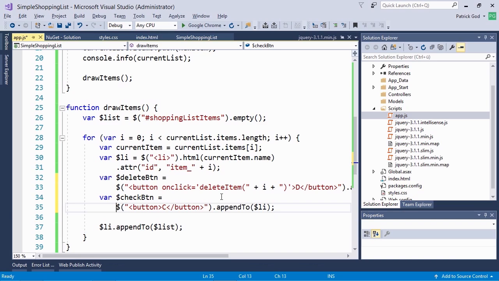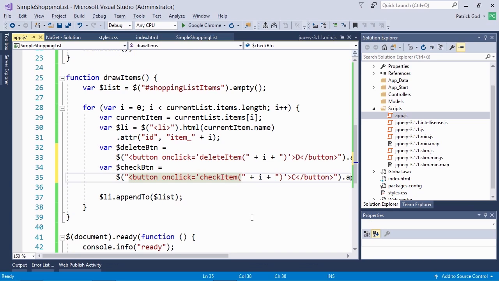So we move it into another line, and here we paste the onClick, but of course we change the method, call it check item, but also with the current index. Okay, now the next thing, of course, we should do is implement these methods.